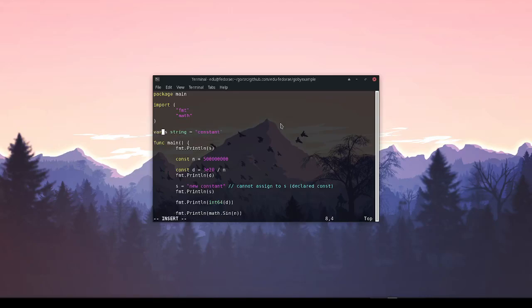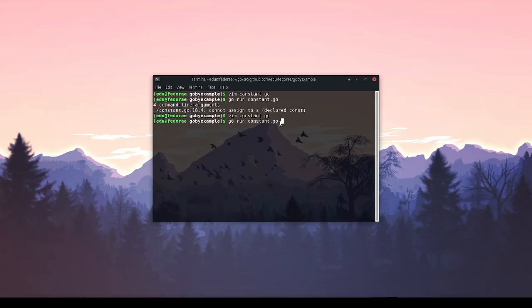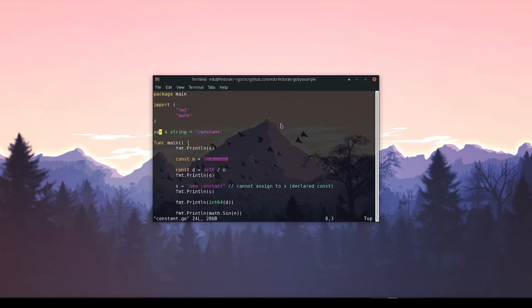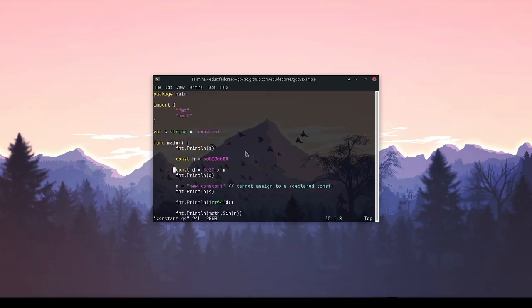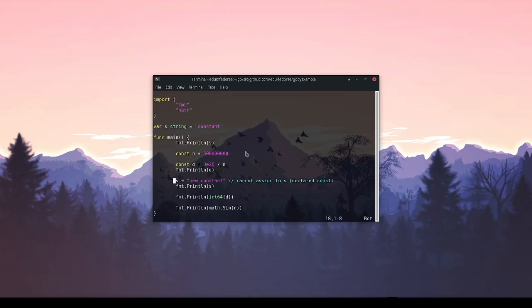Then you'll see the difference here. Well, that's not what I should do. You'll see the difference that it prints out the new constant here. So we print the s first, and then we print the new constant here. And that's what you're seeing right around here.